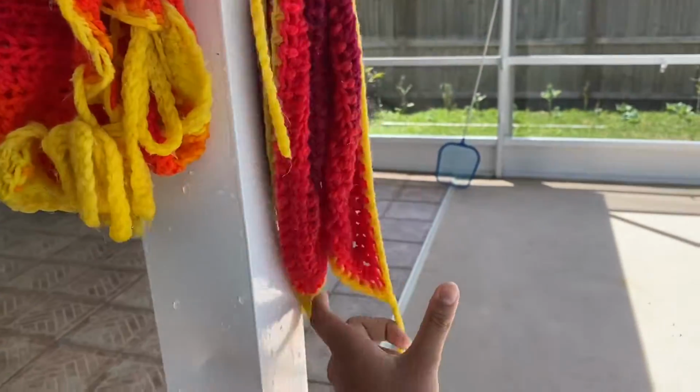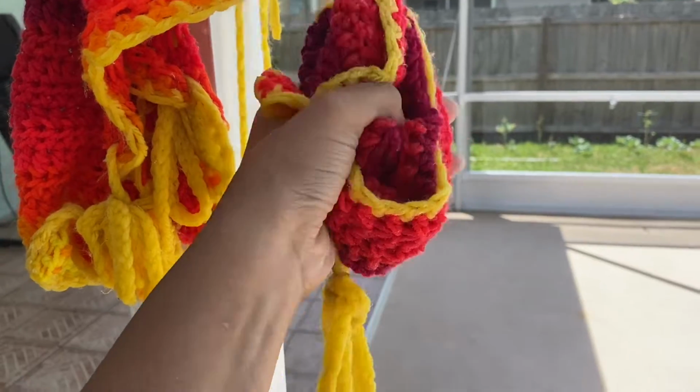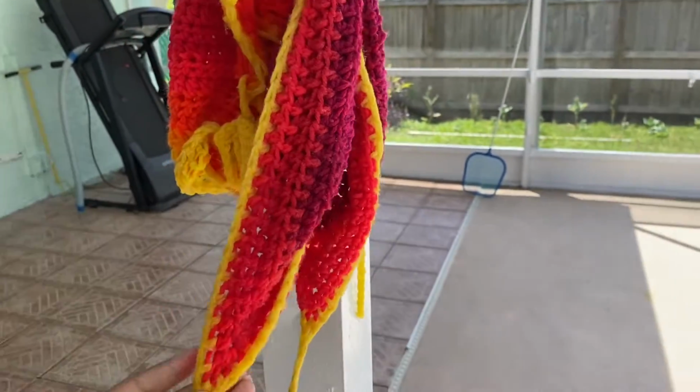Right after I took them off, you can see that it absorbs a lot of water, and look how stretched out the cup is.